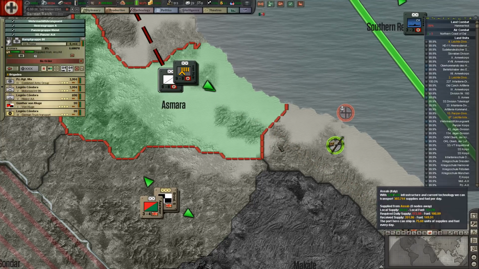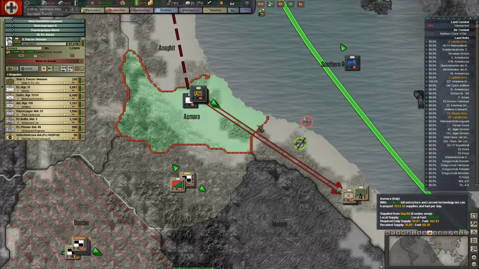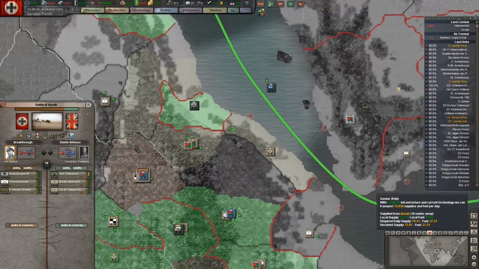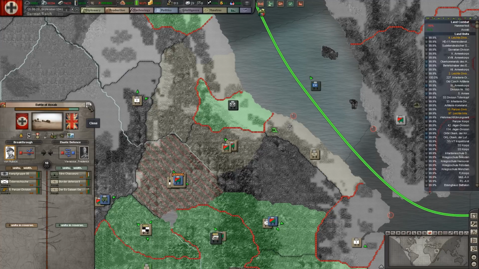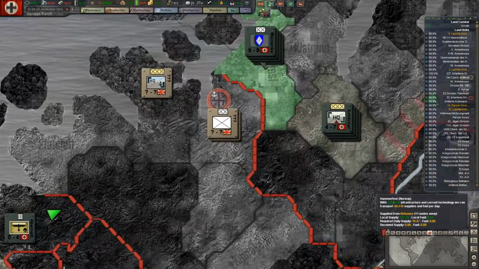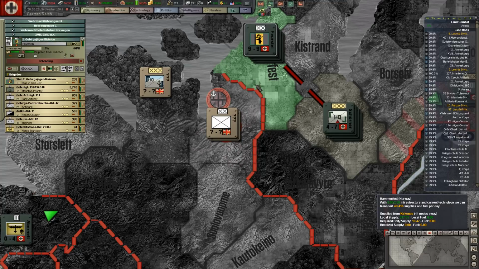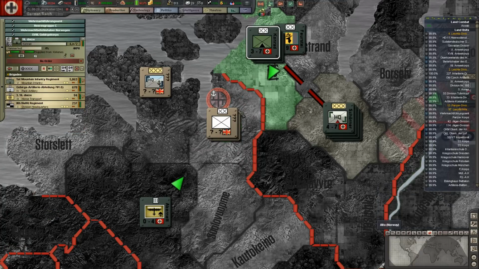we gotta secure that port. We'll leave the Jaegers to hold the fort, as it were, and defend against any counterattacks on our beachhead. Looks like we can do that with our current abilities. Okay, we've won here. Knowing the AI, it probably means they've exhausted themselves. So, defending, go after this, go after this.